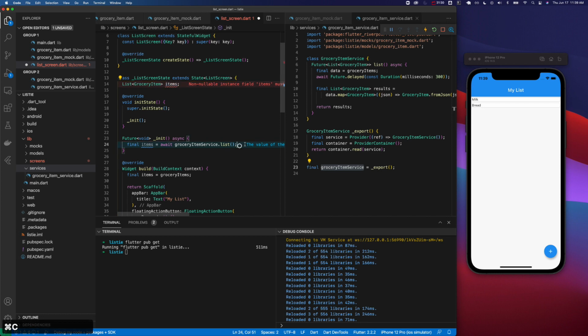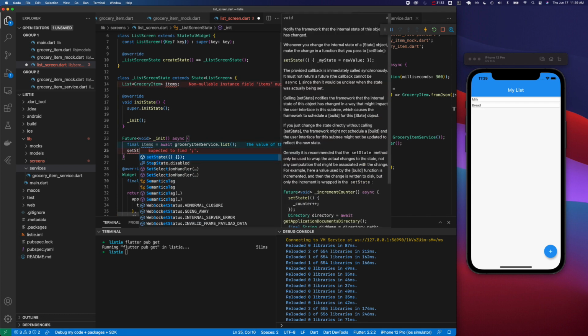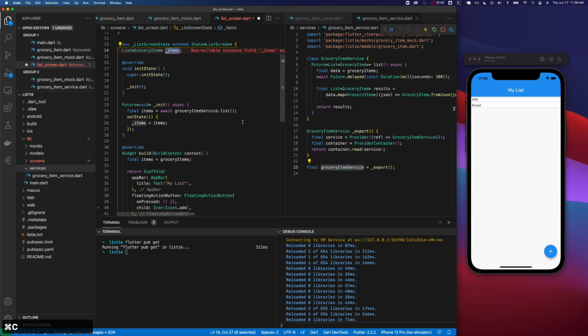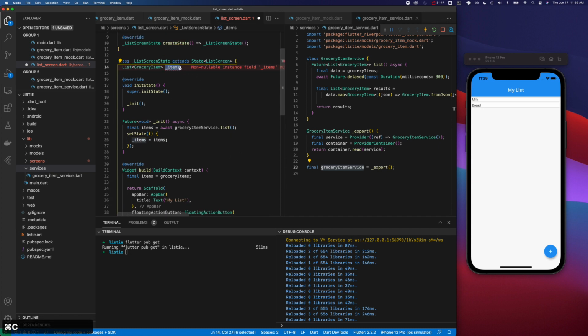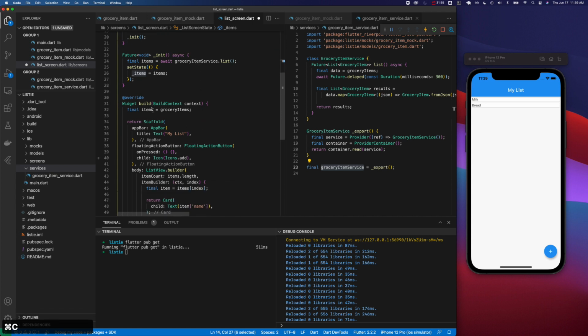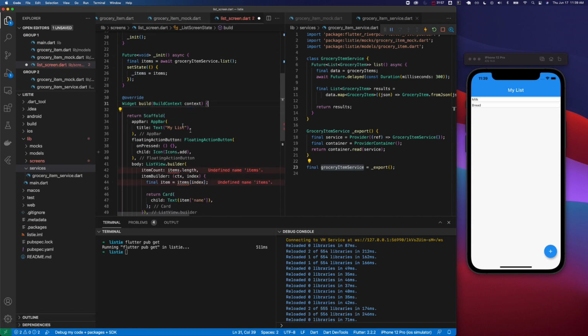And after the init happens, we go setState items equals items. Now I should be actually using this right here. This will be underscore, this will not, and semicolon, and let's just instantiate this as an empty array. So there we go.